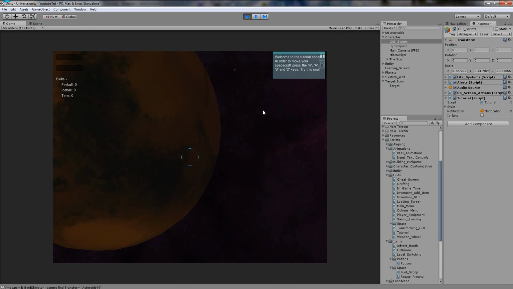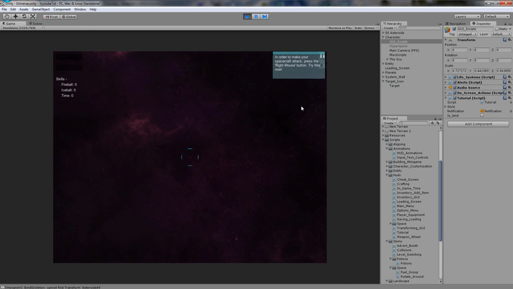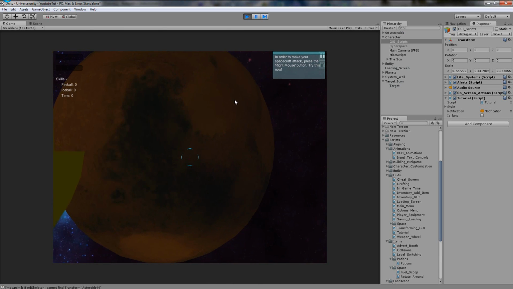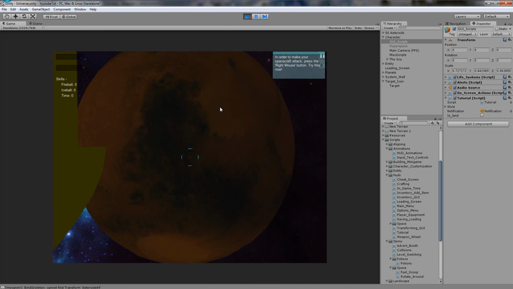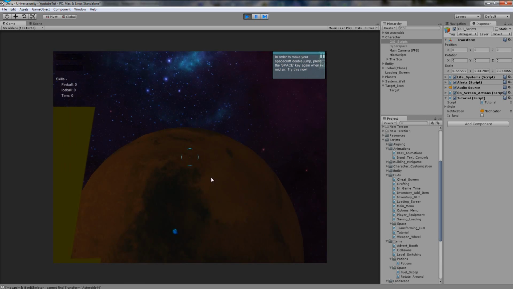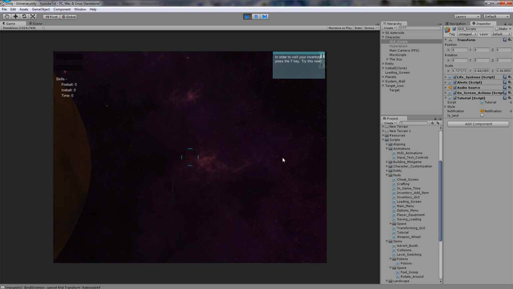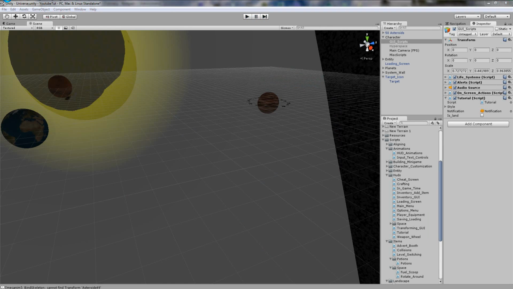In order to move your spacecraft, press the WASD keys. Well, WASD don't really do anything, so we might take a bit out. Press the right mouse button to fire. In order to move your camera, hold the left mouse button. In order to... Well, we don't have it, but yeah. Commencing launch sequence in 5. We do have hyperspace. Let's do that.